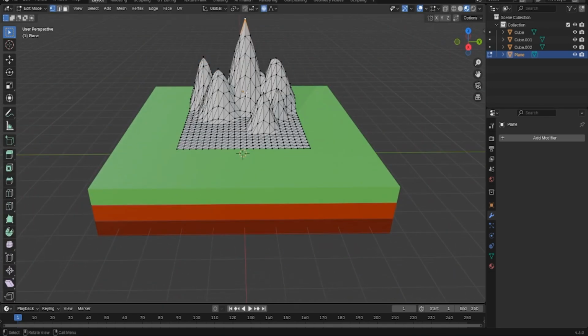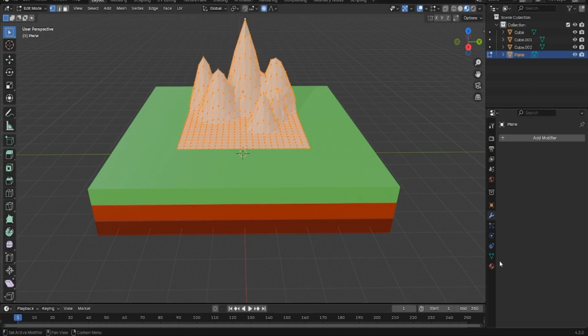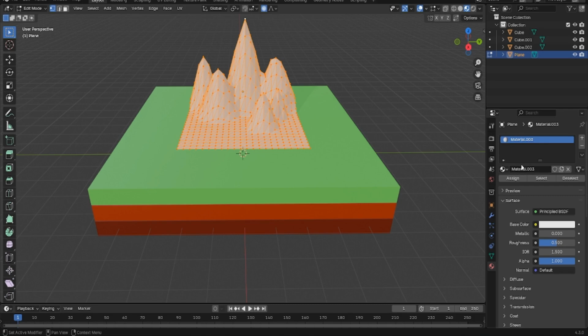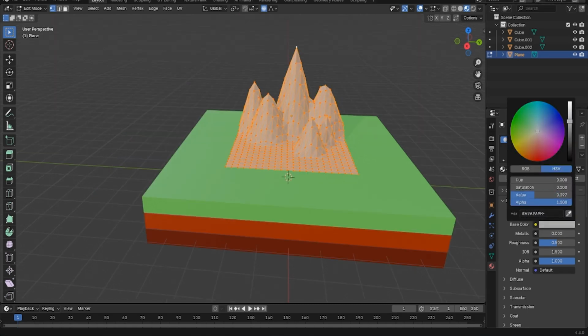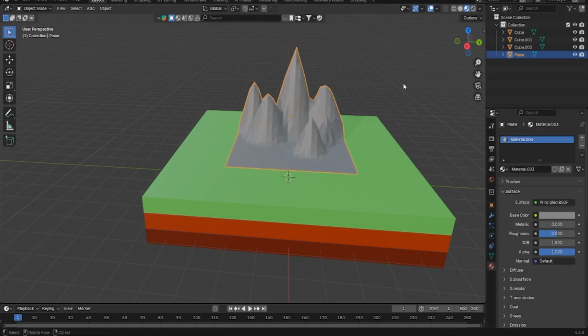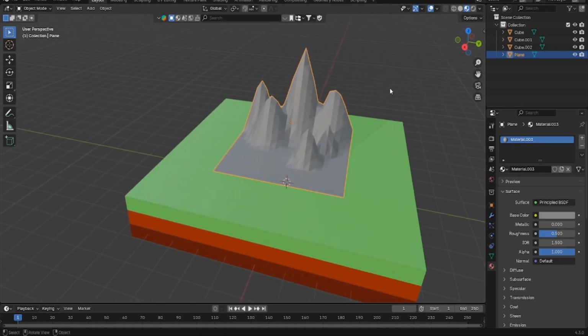So I'm going to hit A, and we're going to go into materials. We're going to add a few of them. So I'm going to add a new material here, and we are going to make this more rocky colored. Kind of like that. Perfect.